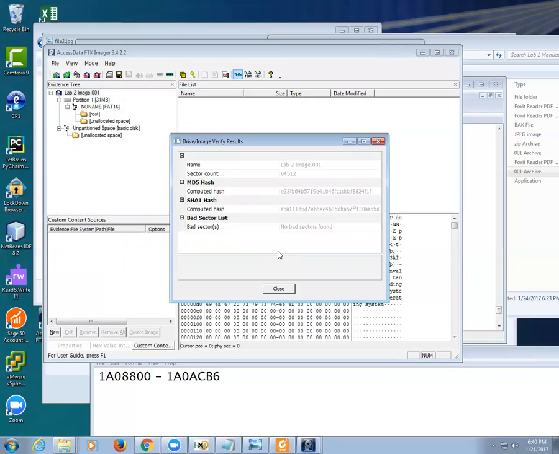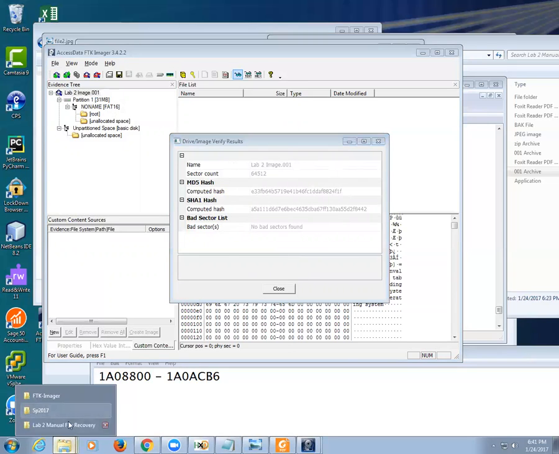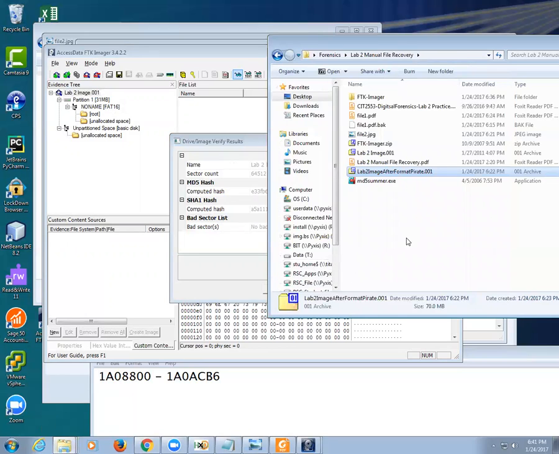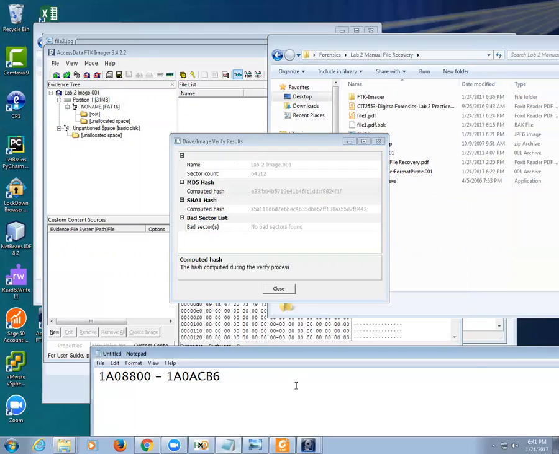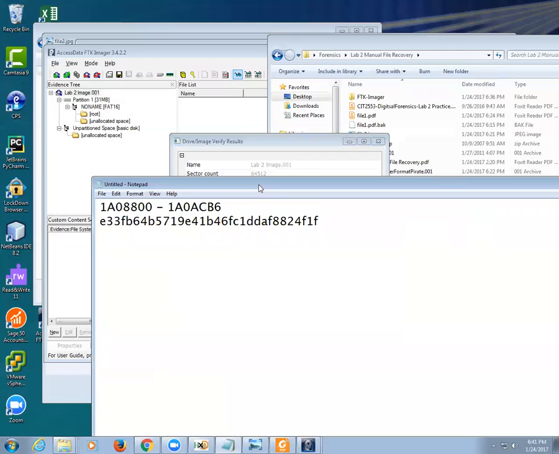It's very long. So just click in here, and actually, if I go back to that folder, it didn't create a new one, because the image is already created. But you can get the MD5 hash out of here. You can click in there and just copy it, Control-C, then go to your notepad over here. There you go, you got the MD5 hash. Easy enough to get. Because what we did is we just verified it.